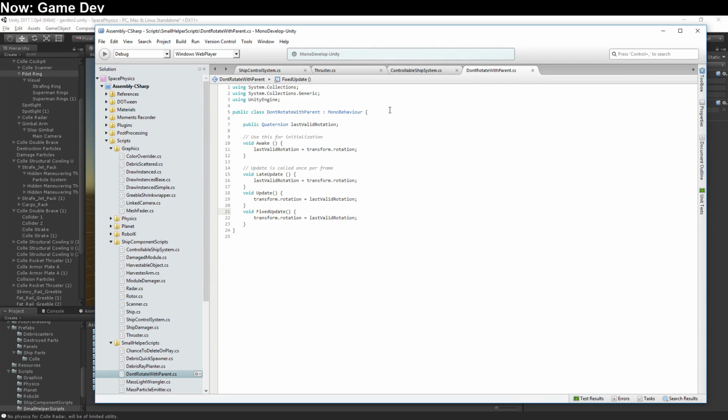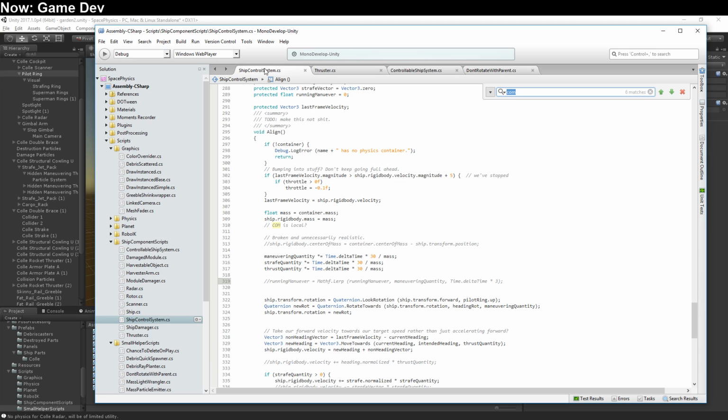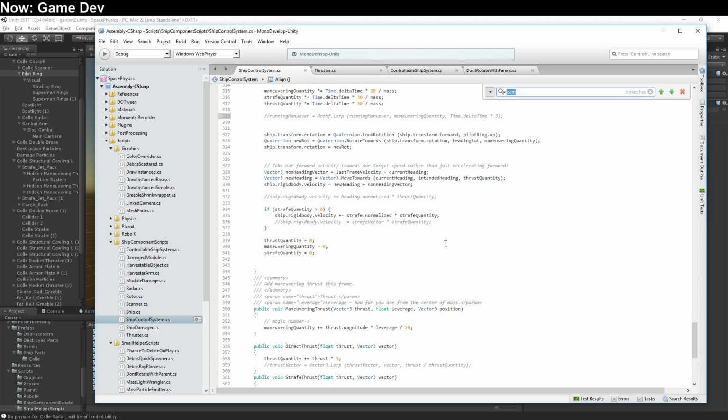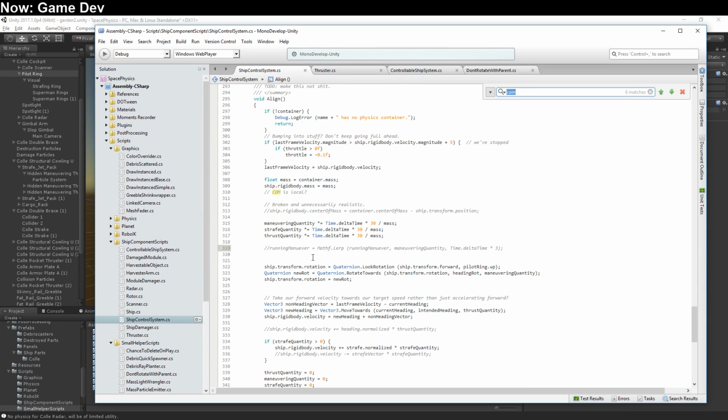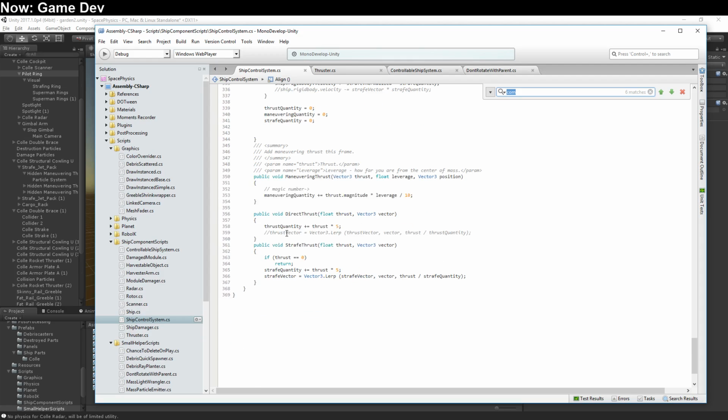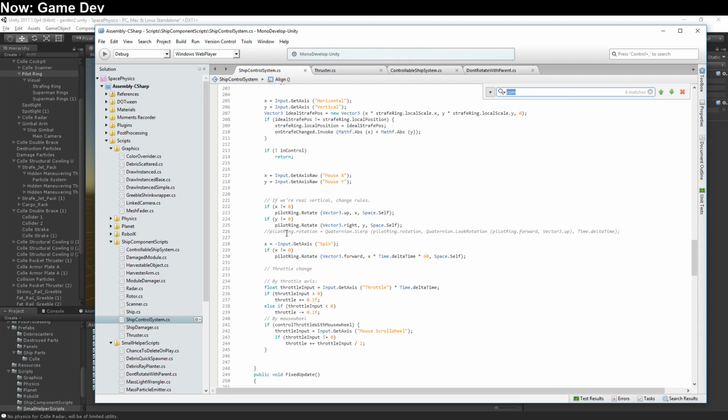It could be because the mouse move is being taken on a per frame basis, and therefore we're getting some frames with more mouse move than others. Should I do some mouse smoothing? Do you think that would fix it? Well, it's easy enough to implement, so let's go ahead and try it on for size. Our mouse is here in this set of functions. There it is, right here.